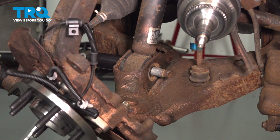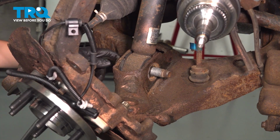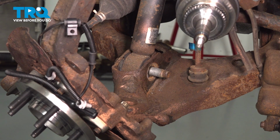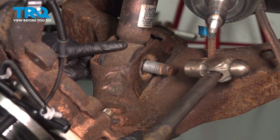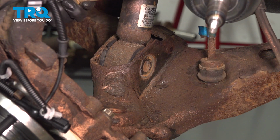Take that off and make sure the bolt spins. If it doesn't, it's most likely seized inside the bushing there. So spray some rust penetrant and try to twist it back and forth. Fortunately for us, this one is not seized. Take a hammer, hammer the bolt out. Take it out the other side.